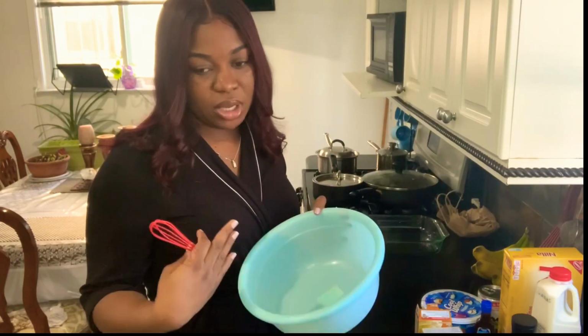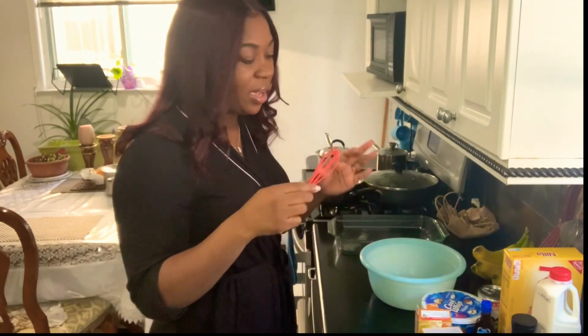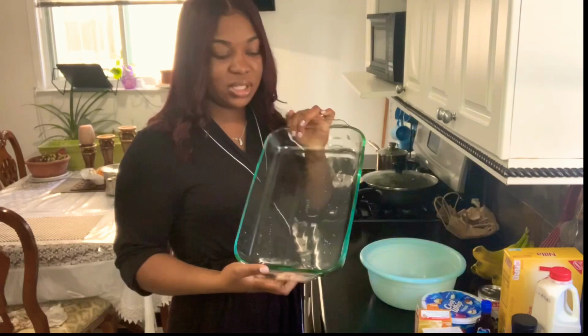I need to buy me a mixer. I don't have one, so I'm gonna be using this cute little thing. I like cute little gadgets like this. I don't know why. I'm a big consumer.